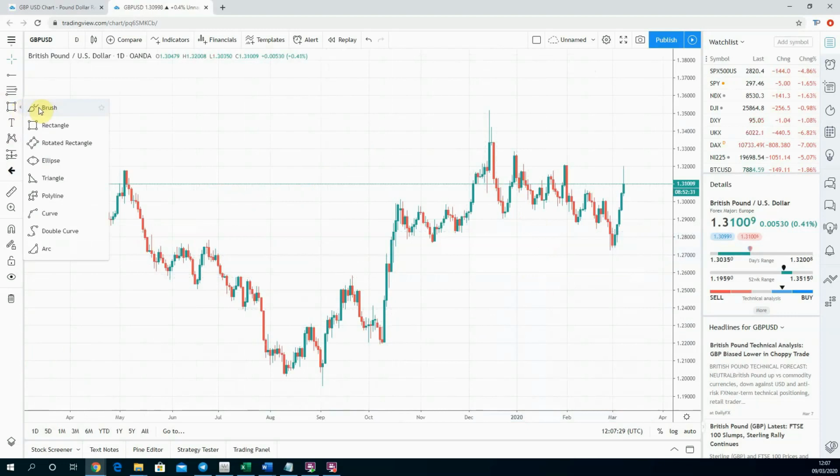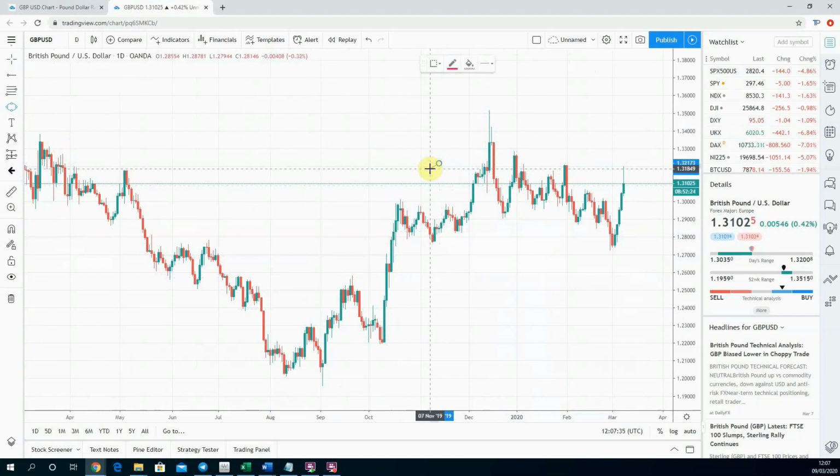I mean, there are lots of other tools to use. These are clips. This is quite good. You would click once, click twice, and then stretch out to make the circle. I like using the ellipse tools or the rectangle tools when I'm identifying head and shoulders patterns. And again, with the ellipse, you just double click on it to customize it.